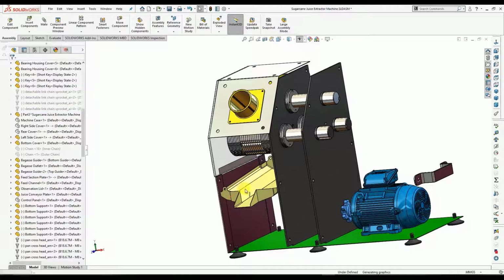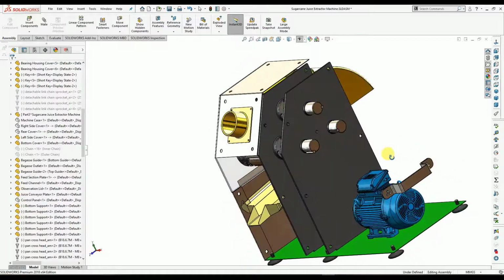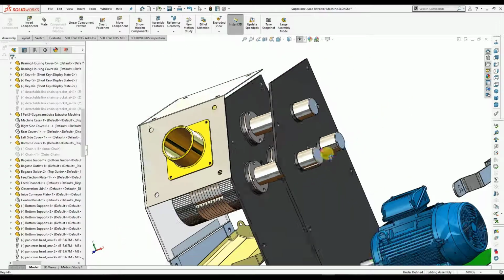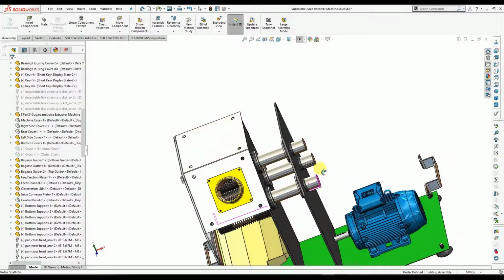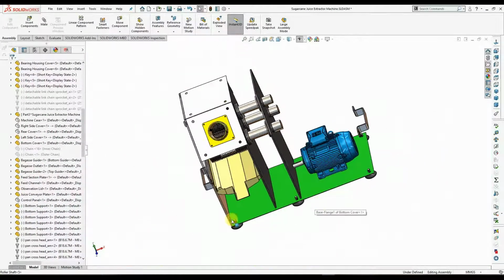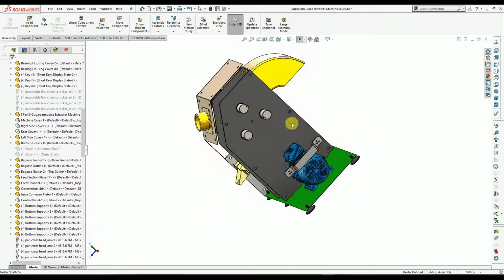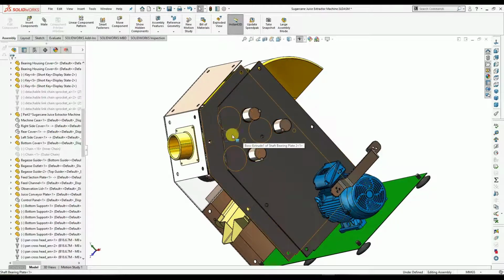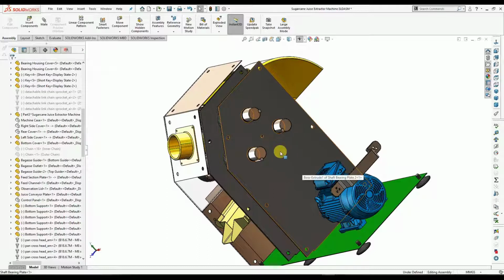When you have your shafts, I have the 3 shafts here with the key on the keyways, and the electric motor also has the key on the shaft. I will show you how to use SolidWorks to generate the sprockets and bring them here. Then I'll also show you how to develop your chain links, bring them to the assembly, and use the SolidWorks tool to put them together. So let's start.